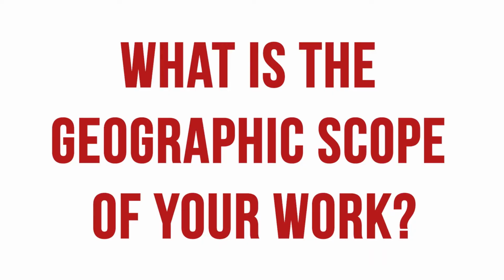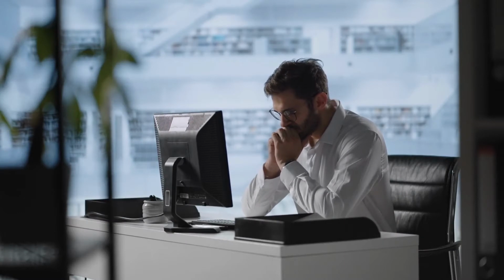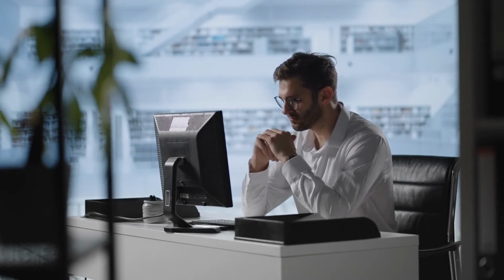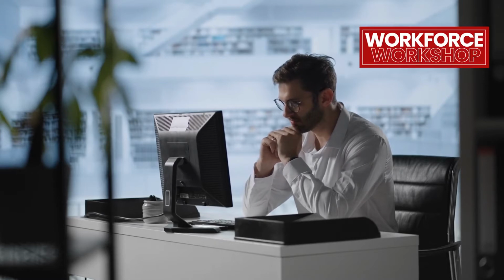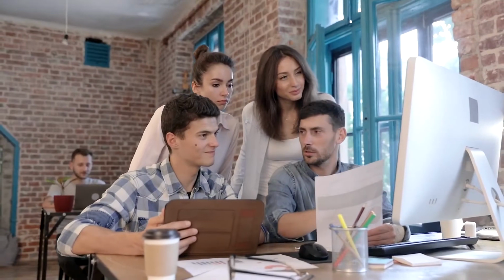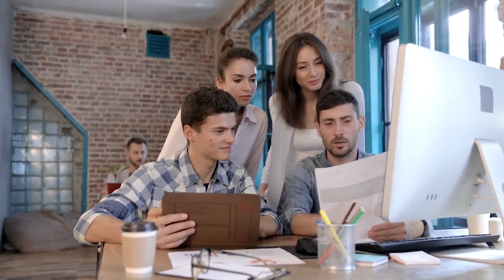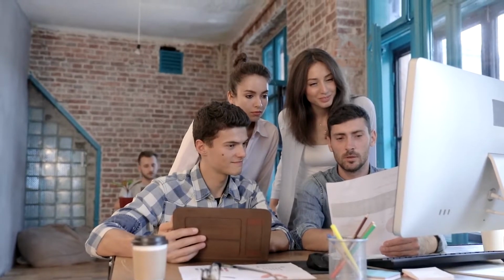Fourth, what is the geographic scope of your work? There is often no clear documentation and process standardization at multiple sites where companies perform the same functions. Unknowingly or knowingly, your company loses money through these arrangements. Remotely delivered managed services also come with backup provisions. In addition to these, compliance with legal requirements may make outsourcing your IT a better option.